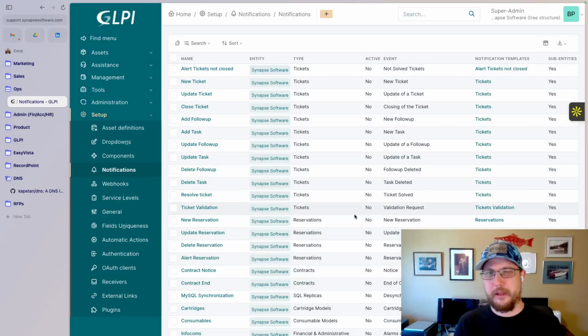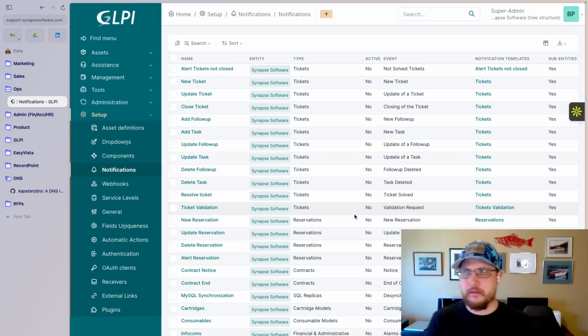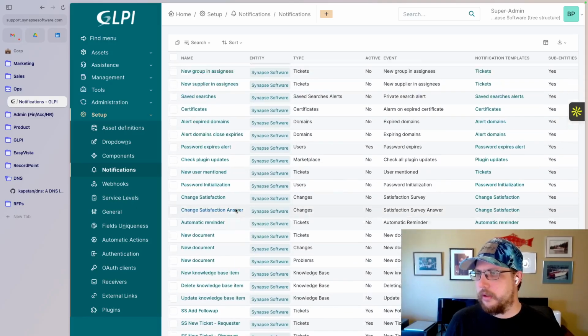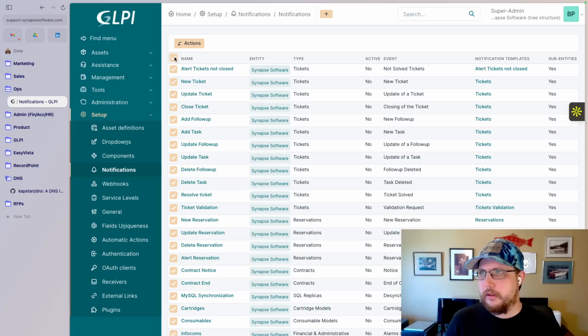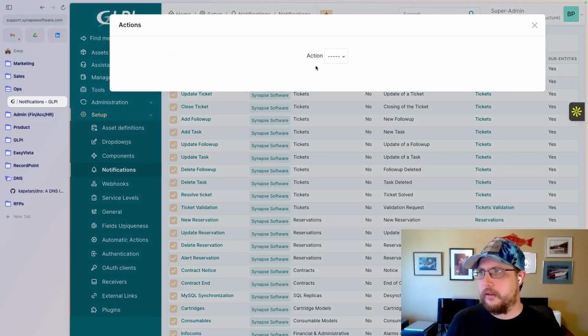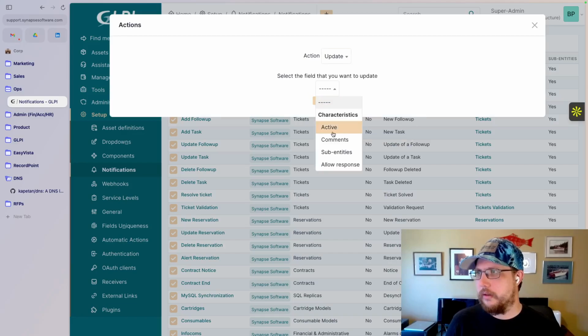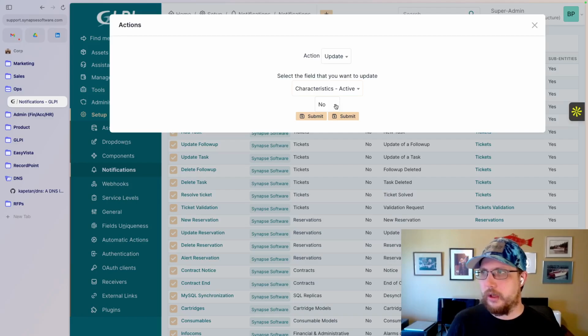I think out of the box there's something like 82 or 83. But I recommend that you make sure that all of them are visible, select all, and update the field active to no.